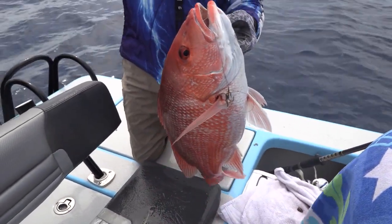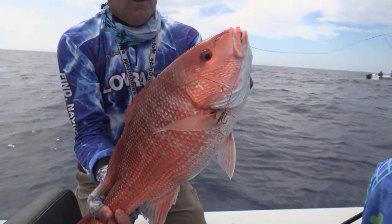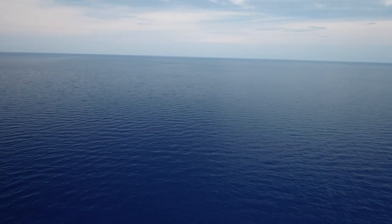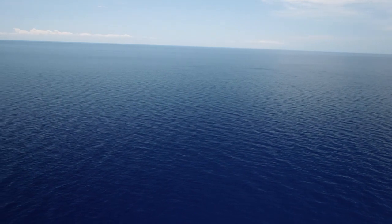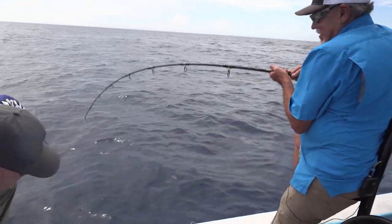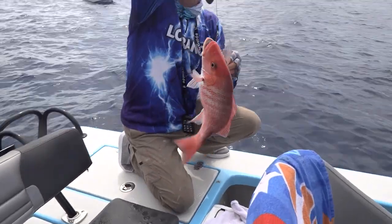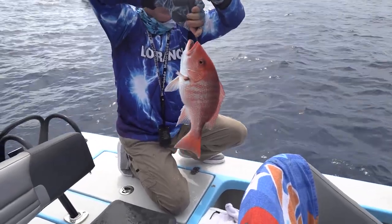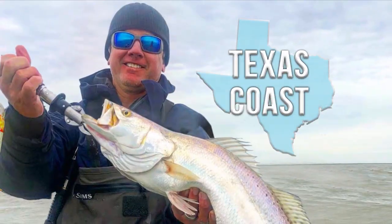We got fairly calm seas and we were able to make a little run out here. And there's what we came after right there. Big old fat red snapper for you. We had a thunderstorm roll through this morning and it chopped the Gulf up really bad. We didn't think we could come out. He's not as big as yours by any means. Oh, you ready? There you go. It's not that big. The weight makes the things feel a lot heavier than they are. All right, well, we've got action going. I caught one, Jim caught one. So we've got a couple of snapper in the boat.